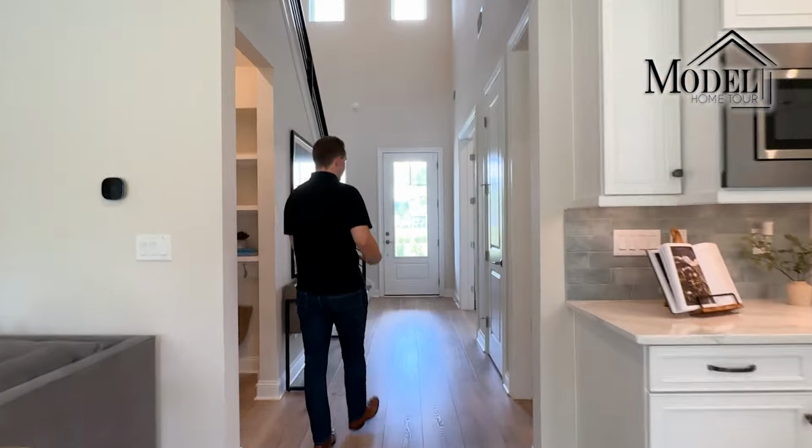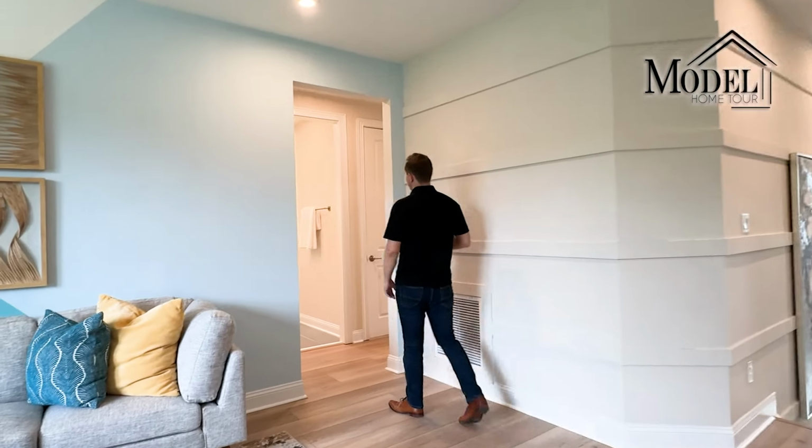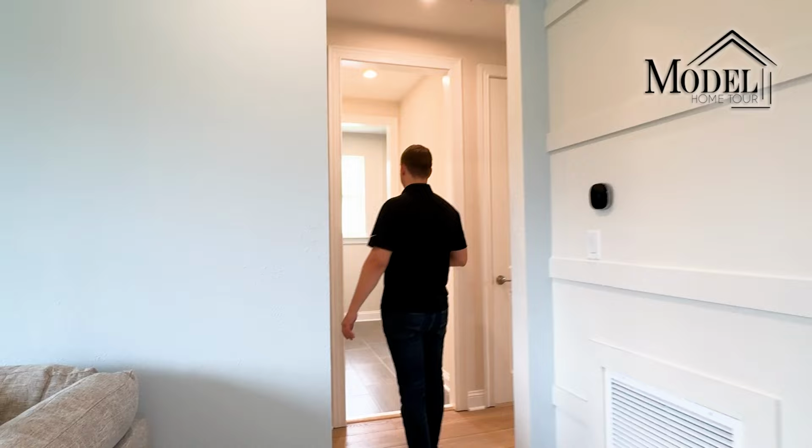All right, so now we are upstairs with the Rowan. And the first thing I want to highlight up here is this loft. So you do get a bit of a loft up here. You know, it's not as big as the living room downstairs, but again, if you're going to want a space for your kids to be able to hang out, maybe invite their friends over, but be separate from you to where you still have your own living space, this is a great space for them. And it is nice too because it does overlook your backyard. So if you have a great view like this one does, it just gives you another aesthetically pleasing piece with the home. So then from there, we're going to check out the 3 bedrooms and 1 guest bathroom.